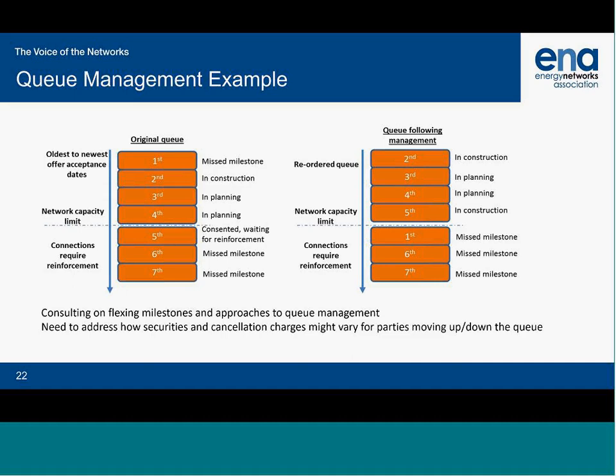On the right-hand side, you see the consequence of project 1 on the left-hand side missing a milestone. There's been work done by the industry in the past to try and get some guidelines together so that we can talk about milestones. This is all about fairness and efficiency, I'd offer those 2 criteria, where we can reshuffle that pack, if you like. The only change really is that project 1, where we're missing a milestone, moves out, and project number 5 can then proceed. So we're not sterilising capacity. We're moving forward with connecting people and getting away those projects that are key to succeed.